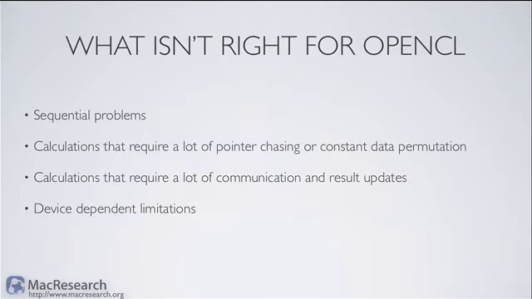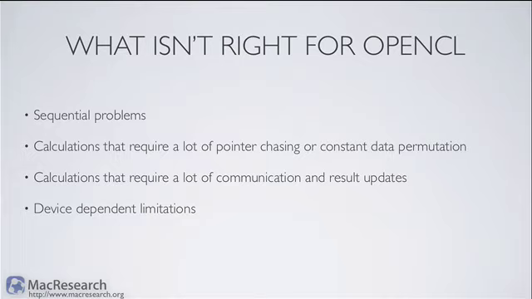Now, I'm telling you all this stuff, OpenCL is great, you can do all this. What are the kinds of things that you really can't use OpenCL for? Well, first and foremost are sequential problems. Sequential problems that are not inherently parallel are going to be bad choices for OpenCL. You're just not going to get the performance that you want out of it, and hopefully you can find some other way to refactor your problem or find another algorithm that might work better for you. But if you're really stuck with a sequential problem, you're not going to have much use for OpenCL, unfortunately. A common example that people refer to is Huffman decoding, but there's a myriad of them that it's just simply not possible to use OpenCL for.